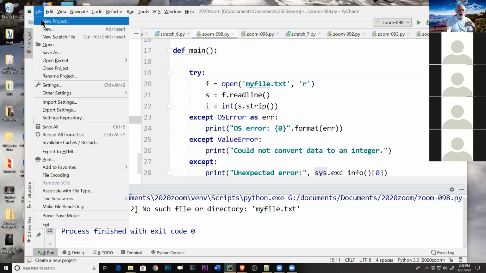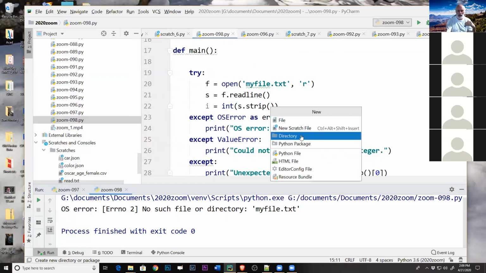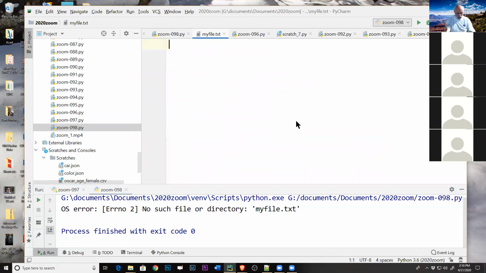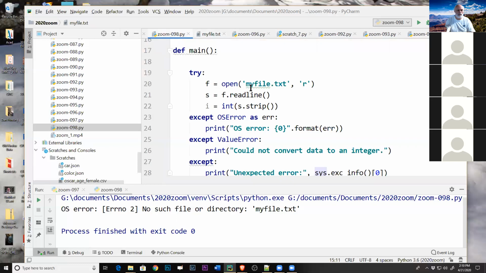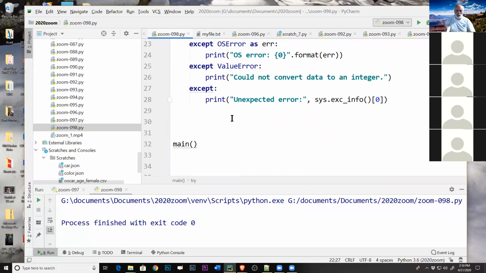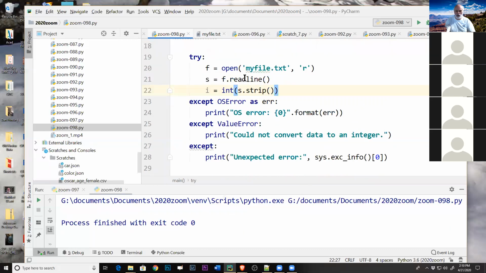Let me now create the new file, my file.txt, and I'm going to just put a number in there the first time, and so it should not generate that error message. And it didn't, and I'm not printing anything after, but it was able to run this one.